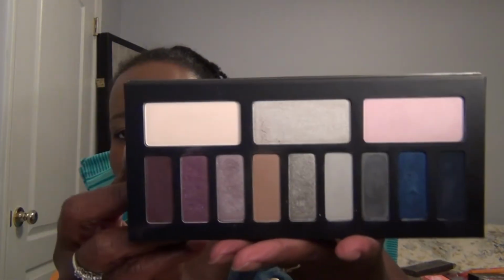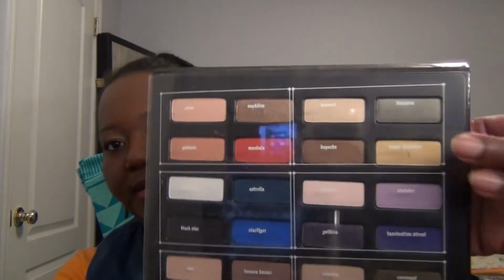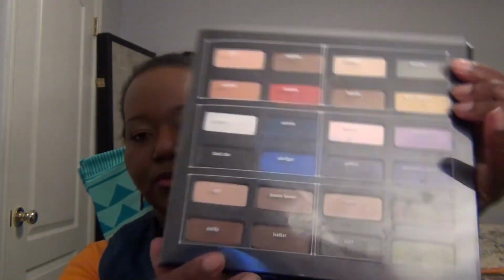It has the purples and some blues, which I love. That's the Chrysalis palette. And then it's another Kat Von D palette. This one is called the Star Studded palette. And just a few minutes ago when I did this video, I knocked this color out. I dug into the green.